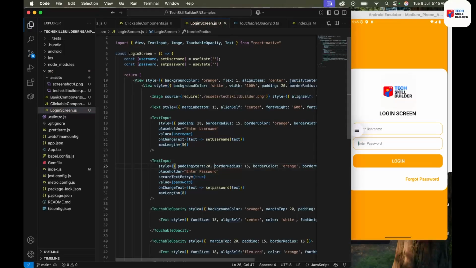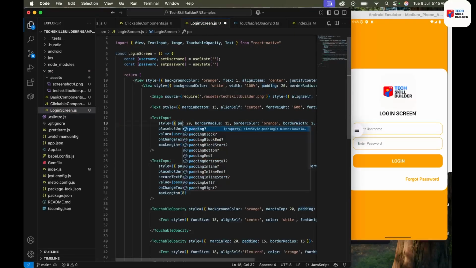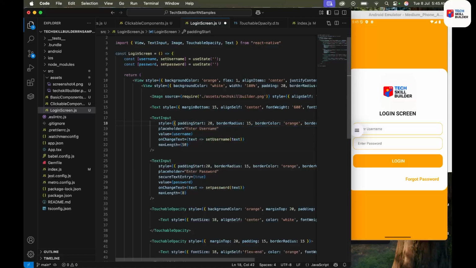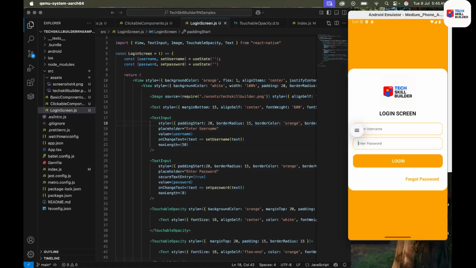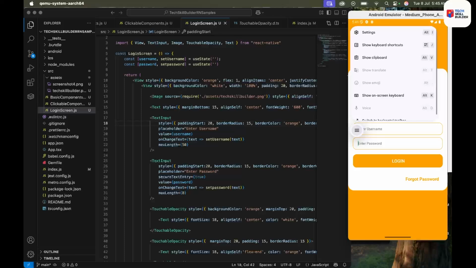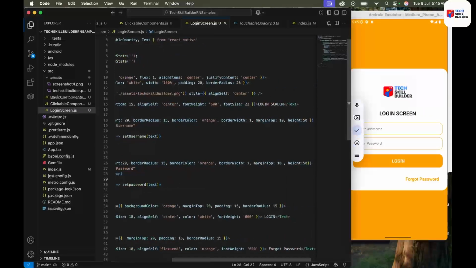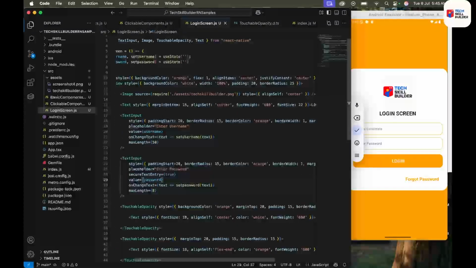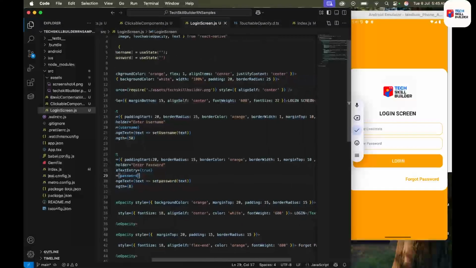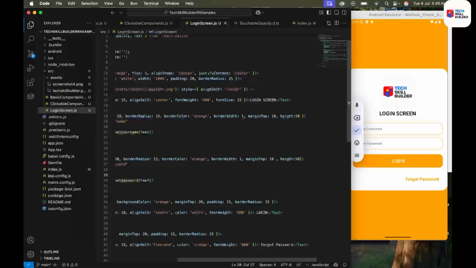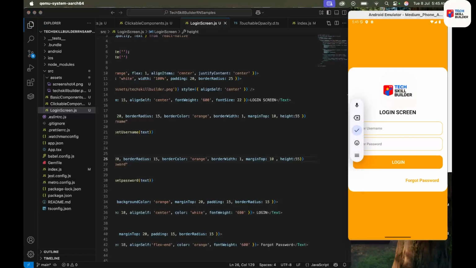Okay, and here also padding start, maybe 20 pixels. I think now both text inputs are consistent. Okay, maybe you can give some 55. Okay, so now your login screen is ready.